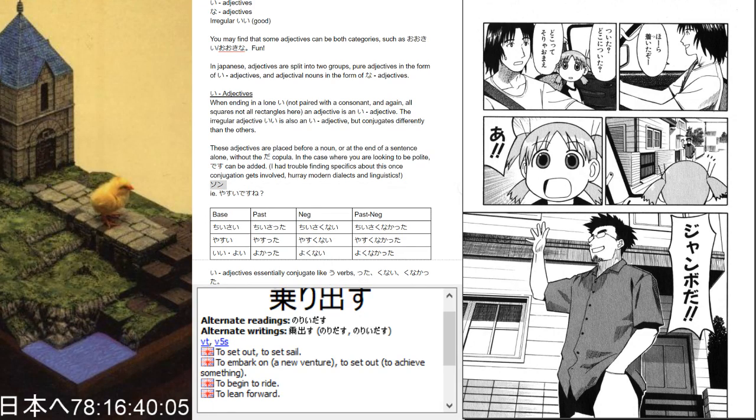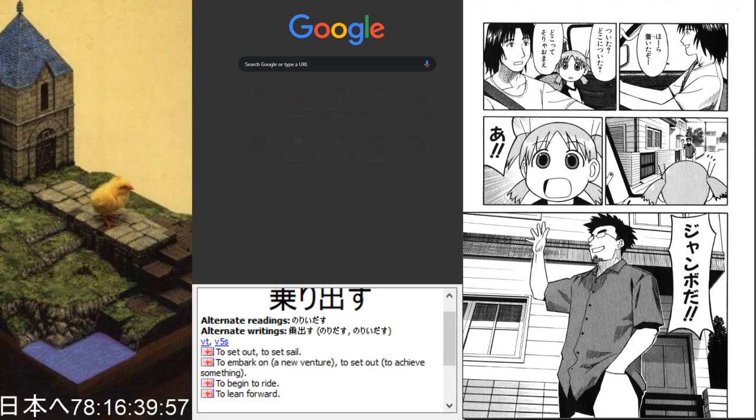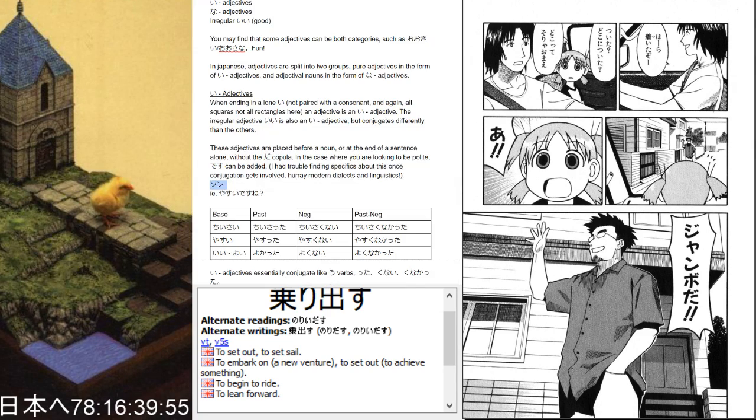Is this a character? Do we need to go on the Yotsubato wiki? I think we need to. I'm pretty sure it's a character, because I've read through this volume before, and that is her dad's friend. I just don't remember what his name is, so whatever his name is, it's probably what we see here. And I'm assuming da is a particle of some sort.